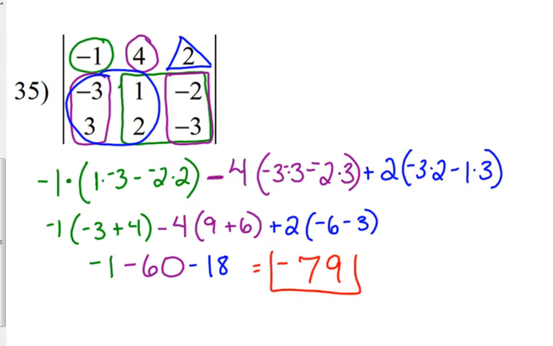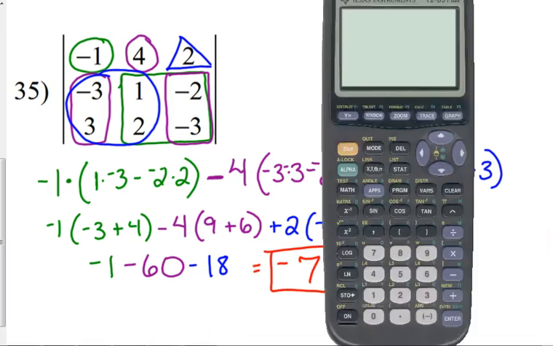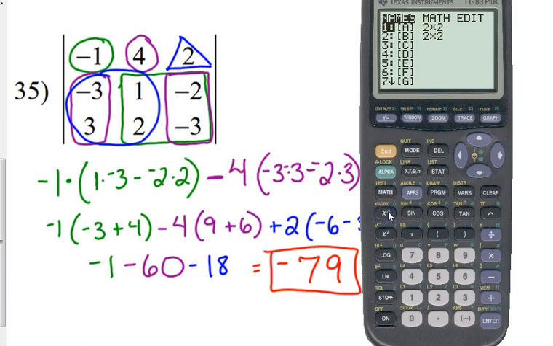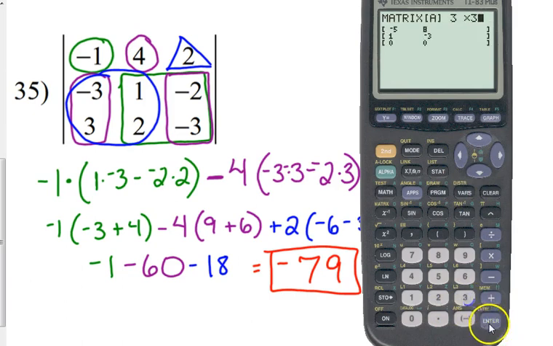Should be the determinant of this 3 by 3 matrix. Now, while you are writing that down, I'm going to show you. Now, I do expect you to be able to do the determinant of a 2 by 2 by hand. But, I am going to show you that you can check it. So, I'm going to put it in matrix A. I'm going to put in all those entries. Negative 1, 4, 2.